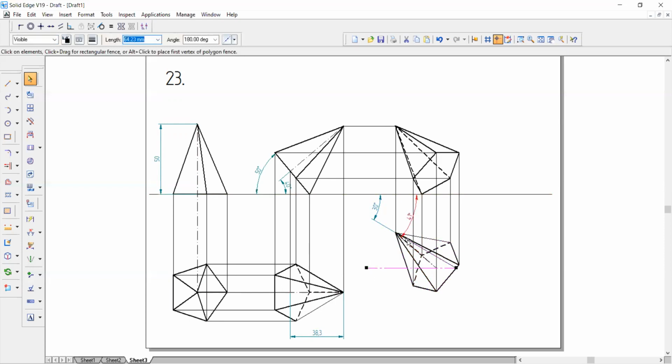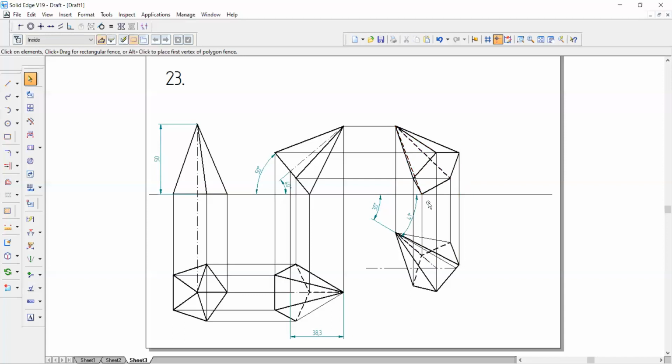After that, on the earlier drawn 30-degree line, from the end point I'm drawing another line here, this axis line. I have seen that it is 38.3, and I'm joining it to the nearest end of the 30-degree line. I hope everybody has already seen it in the square based pyramid problems. Just reconstruct this here. Use move copy, then rotate it to get this final position. Then just project it. As you've seen in square based pyramid problems, the bottom face is the continuous one, so whichever line is cutting this bottom face will become a dashed line.